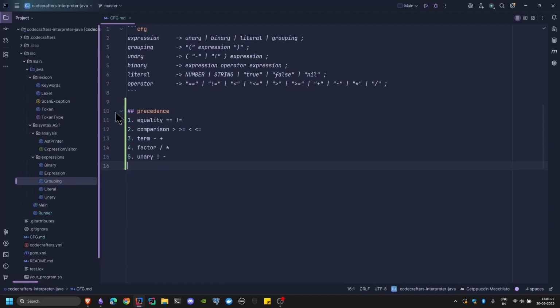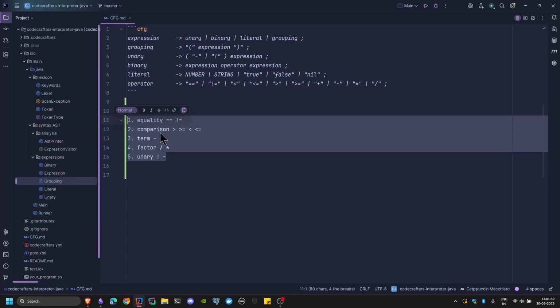We need to update our grammar to reflect this precedence. The grammar we had right now was useful for identifying the nodes of the tree, but now we need to sprinkle in some more rules to take care of this precedence. If our tree construction is recursive, the last thing that we check, that is the thing we check at the bottom of the tree, is the thing that will be created first, which means that has the higher precedence. As we go down the tree, the leaf node is evaluated first. So the leaf node has the highest precedence. That's why unary will be at the bottom, right? Because it has the highest precedence, and equality will be at the top.